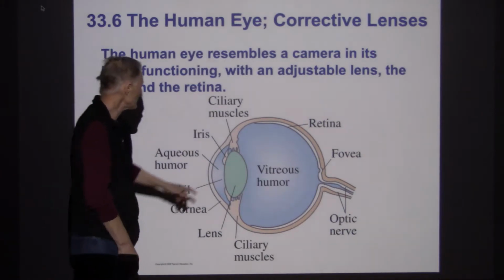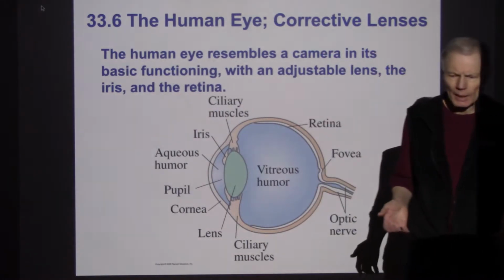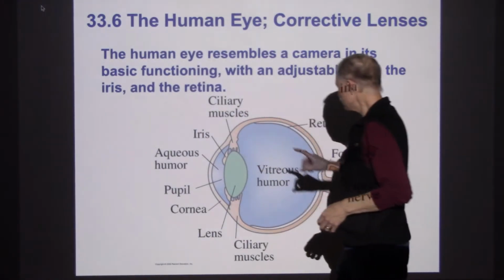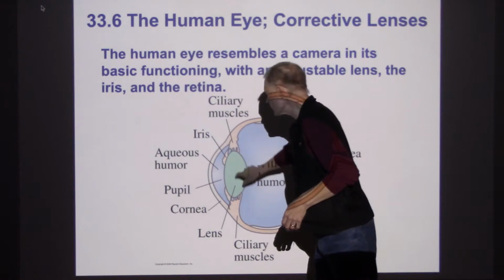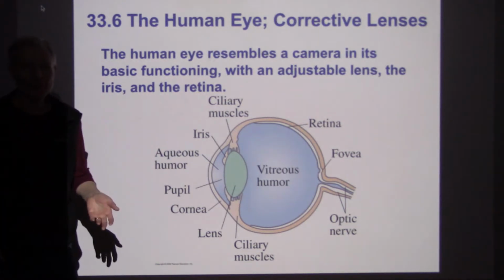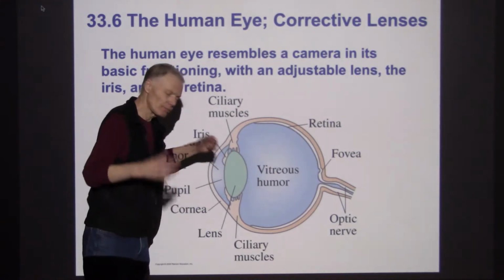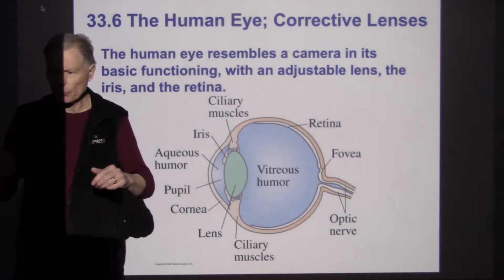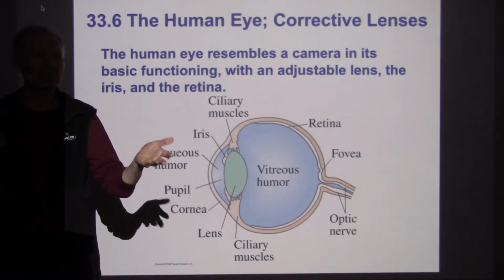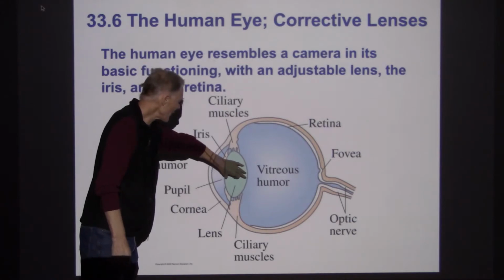A few years back, I ended up having cataract surgery. My lens had become cloudy, and you've probably heard of cataract surgery. What they're able to do is take out the lens and put in an artificial lens, and they're now really good at this. My cataract surgery was about 20 years ago. They put artificial lenses in both eyes, left and right, and these artificial lenses did away with the cloudiness of my original physiological lenses. So I now have artificial lenses in here.